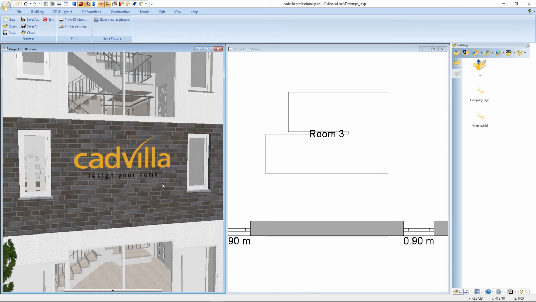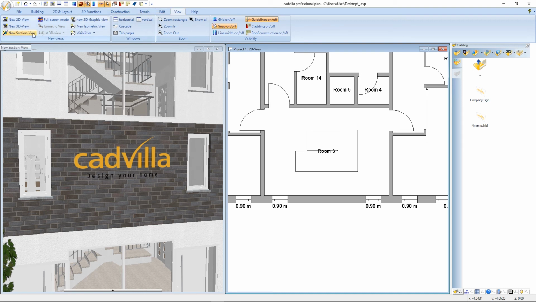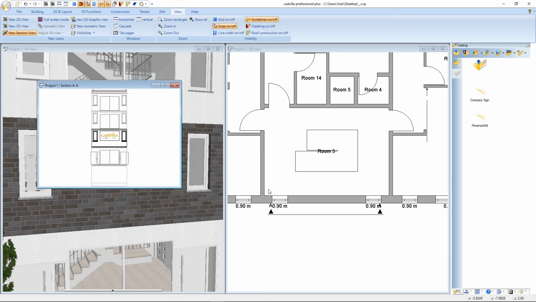In the next step, I will show you how you can adjust the logo to another dimension in the same aspect ratio. Therefore, we select the 2D view, we zoom a bit out of the view, and we select View and New Section View. The first point of the section view is here. We press again Ctrl for a 100% horizontal line, that's the second point and this is the third point. The section view opens and we place the three views side by side.